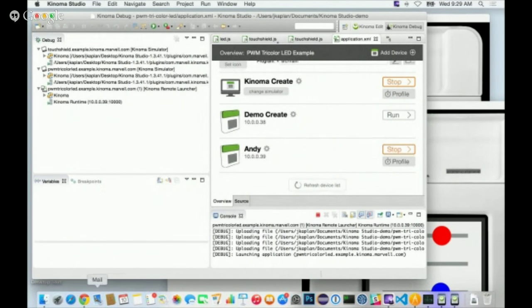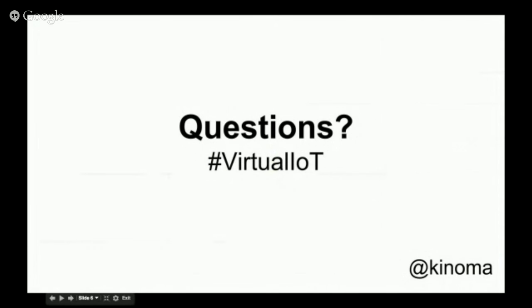So that's pretty much the presentation. Hopefully we've given everyone an idea about how this type of simulation can be useful for IoT development. Of course, we're constantly working on improving our tools to make simulation even better and more robust. We welcome any ideas or comments that you might have about this. We think this is a good idea, maybe something that can be implemented in other IoT platforms.